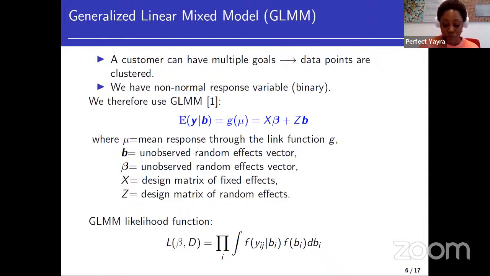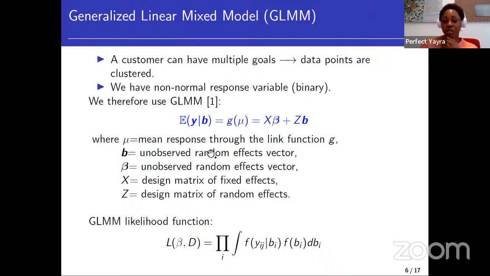Basically, what a generalized mixed model does is it adds a random effect to the model. This random effect is supposed to capture the within-cluster variations, the correlations within each cluster. So this is the model, and this is just a link function. The link function in our case would be a logit function. X here is the design matrix for the set of predictors that I've already described, like the demographic data and the transaction data. The variables we would create from those data sets would be contained in X. And Z is just the design matrix for the random effects.